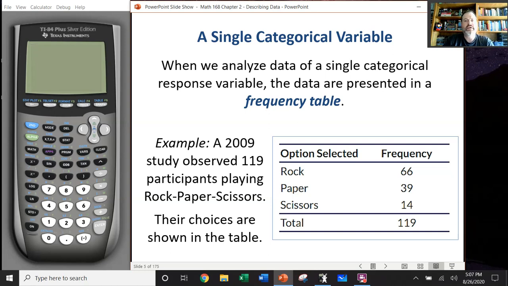That might sound silly, but believe it or not, there's actually a rock, paper, scissors tournament, statewide, and then if you win that, you go nationwide. There are strategies to win at rock, paper, scissors, it's true. And you can see what everybody chose. So 119 people paired off at rock, paper, scissors, and everybody went, 1, 2, 3, go, and this is what they chose. So you can see 66 people picked rock, 39 paper, 14 scissors.